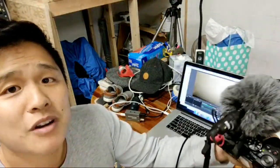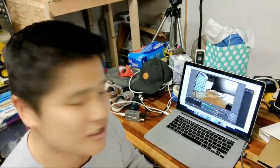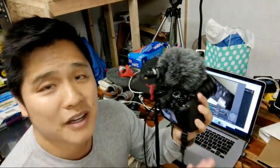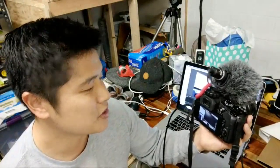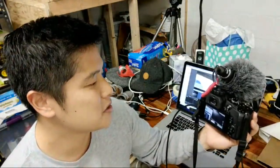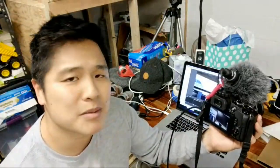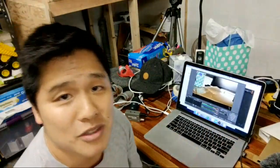Now you can see as I move the camera, the image in OBS is working. This is probably my last live stream on my cell phone, which only does 720p — which is the whole reason why I got this thing in the first place. I wanted to stream at a higher quality and use this hardware I've already invested in. I have two lenses now and a body which is pretty solid — it's not top of the line, but it's good enough for my purpose. So I wanted to make use of that to stream. I hope this video was helpful for you. Now you can turn your mirrorless camera into a streaming device.